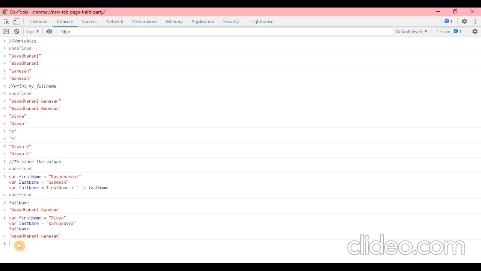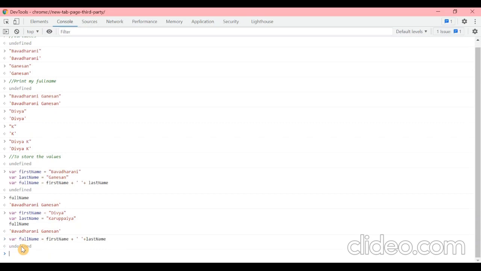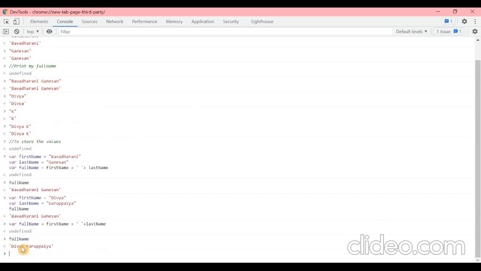Again we have to process the full name because we didn't store this particular thing. Let's write it. Yeah. Now if I print the full name, then we got the output as this particular thing. So this is how we are using variables.